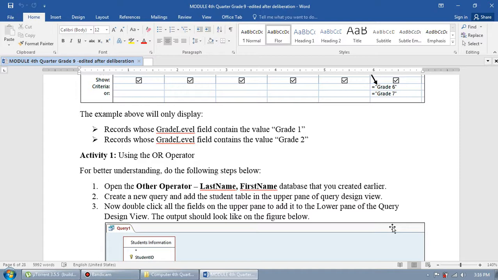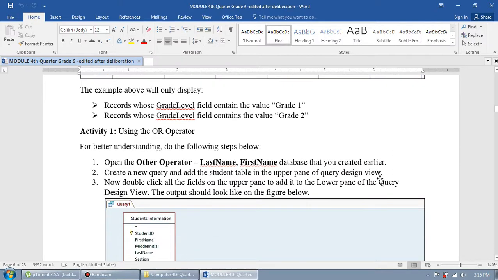Okay? So ang mai-record lang po at ang mai-check na activity ninyo is the day number 2. Okay, so this is now week 2. So this is now day 1. This will be your guide in doing your activity, which is located on day number 2. Okay, so let us start.